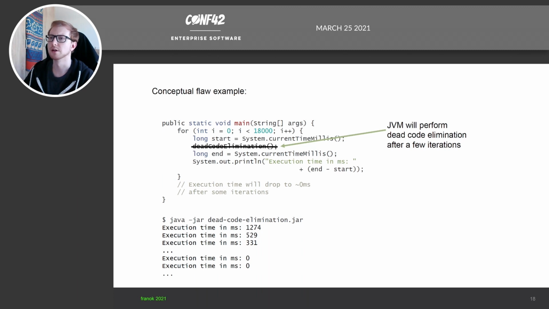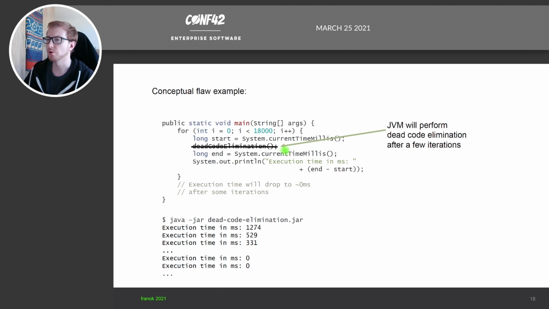But here's the issue. When running the code, the JVM will first just interpret your method and eventually collect some profiling data on it and figure out that the result of the method is actually never used because it's never returned.